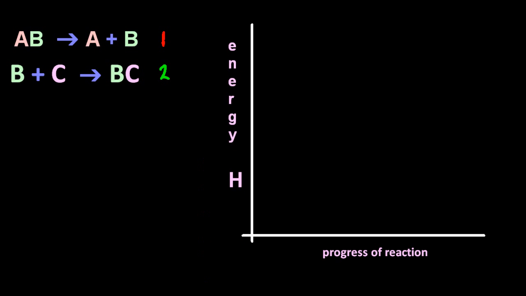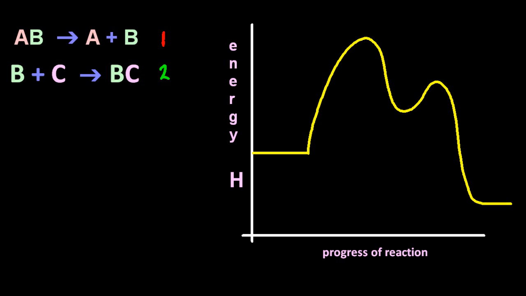Looking at a potential energy diagram, you can use progress of reaction at the bottom. The IB allows time but that's wrong. It should be progress of reaction. You can see the step one and step two each correspond to those two bumps.